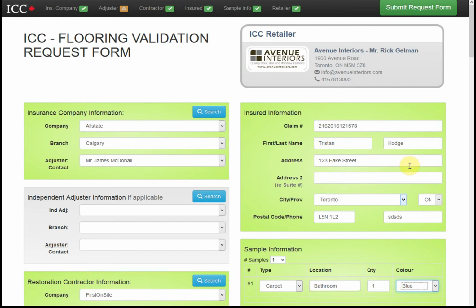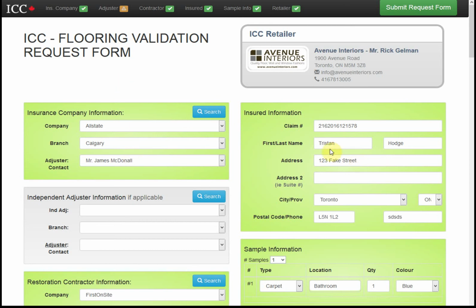And you can see this has gone green. So what's happened now is all the stuff is green except for adjuster, but adjuster isn't required. And then you can see that this actually changed to saying, okay, now you can submit it, and it won't give you that pop-up saying, are you sure? So if you took something out, it goes back to, hey, we're still missing insured. Add it back, you're done. So that's the new request form that I'm working on. Wes will give you a live example so you can test it.